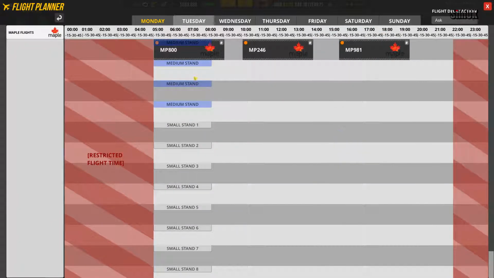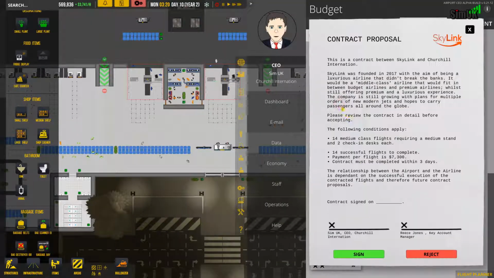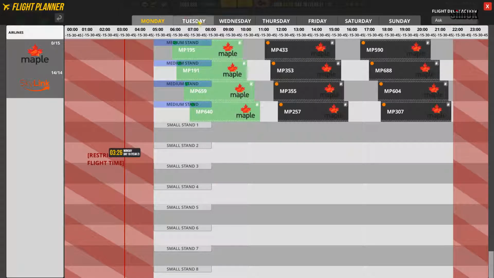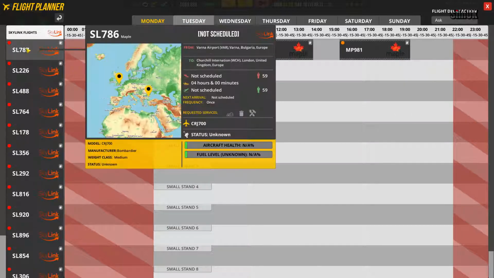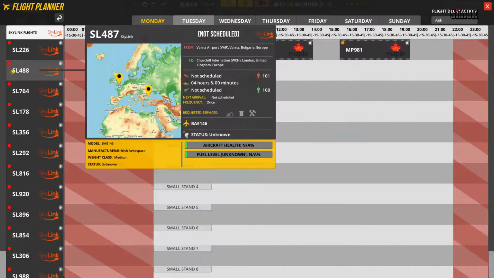Gravy. So we got 3 stands there, so we can do 369 on that day, so we could get some more big flights in. At least 9. How many do you want? 14 in 3 days. Yeah, we can do that. Oh, why didn't I do it? There we go. That's better. So we go to Tuesday, and we'll find all the Skylink stuff, and we'll just book them in.